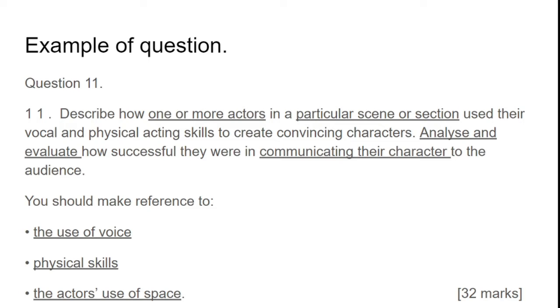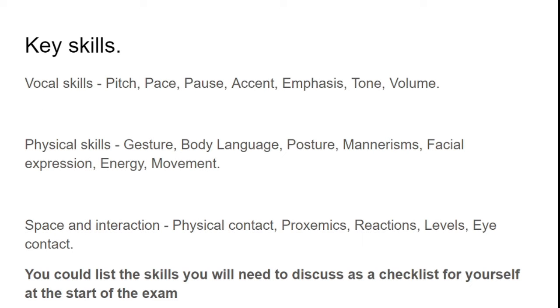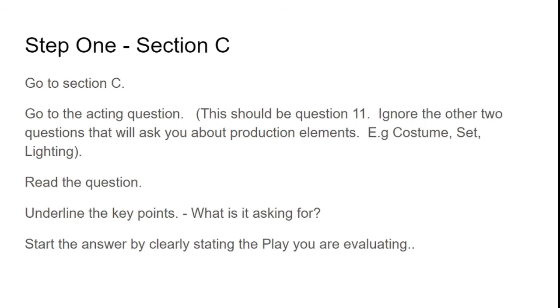Okay. And we can see here that this is saying about how the actors have used their skills to create convincing characters. I've also seen where it's asked where actors have used their skills to communicate and create emotion. Okay? And it will ask you to make reference to the use of voice, physical skills, and the actor's use of space, which relates back to those skills that I showed you at the very start. So again, going back to these skills on the PowerPoint.